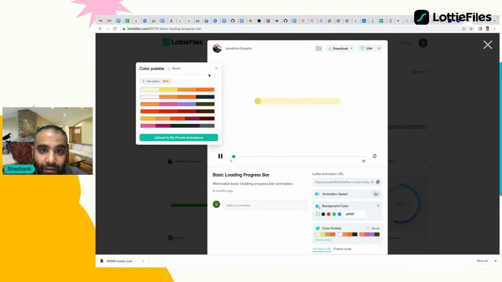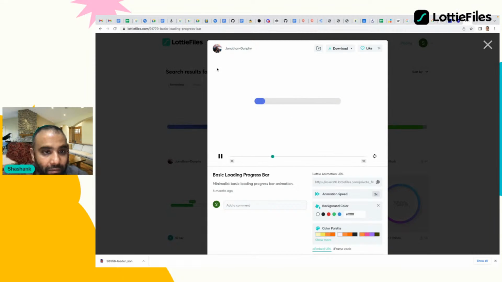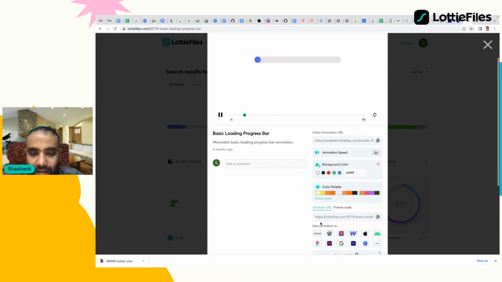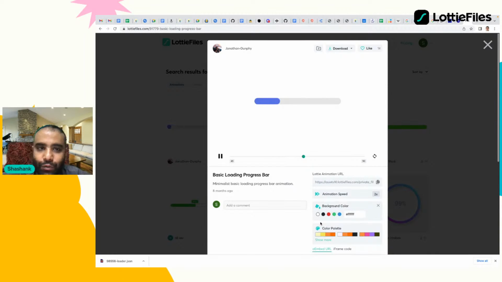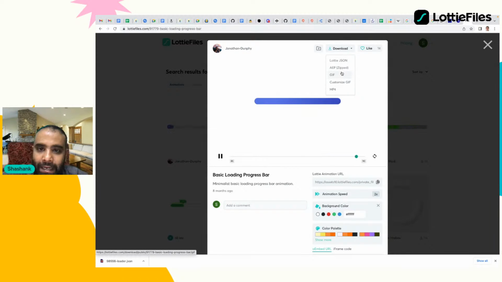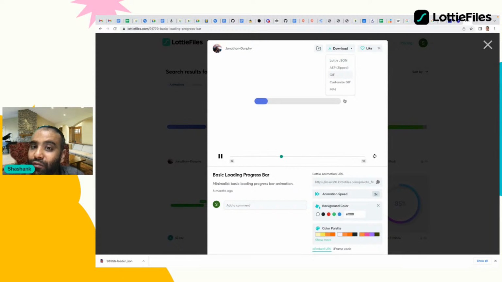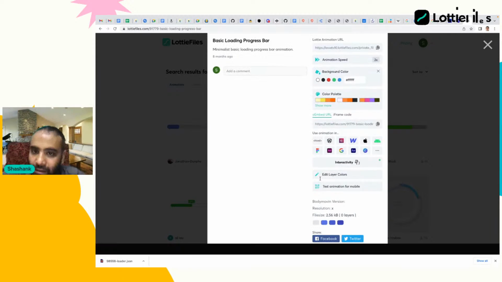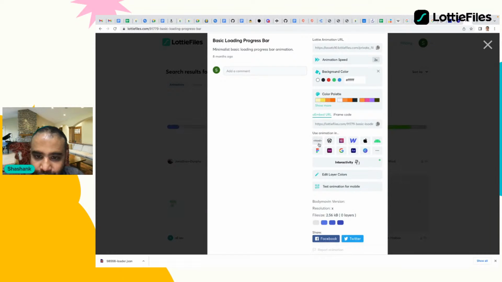So this is a very quick and very handy tool whereby you can just play around with it to see whichever Lottie animation suits you best. You can download it and you can plug and play into your site. As you click on the download, these are the file formats which you can utilize: Lottie JSON, GIF, MP4, and so forth. Also, if you want to integrate into an HTML page or a WordPress page, you can click over here and it will take you to the relevant link whereby you can just integrate into your website.